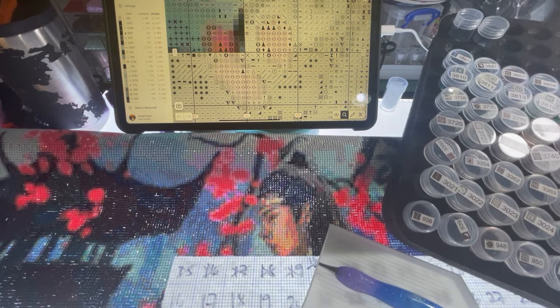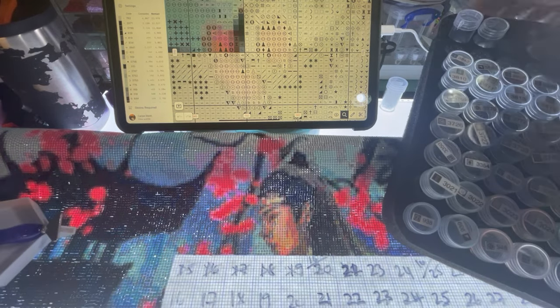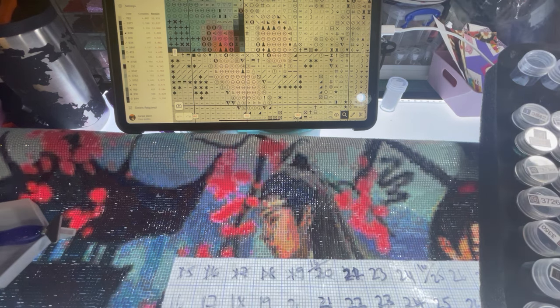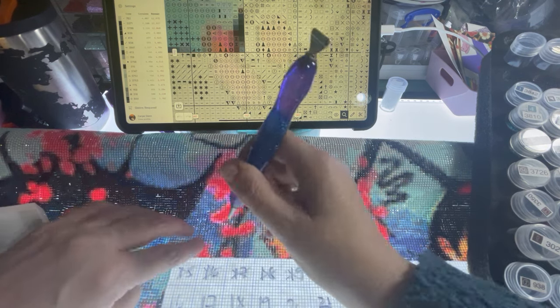Now, I zipped along with this yesterday. I did quite a few. I did 1, 2, 3, 4, 5, 6, 7, 8, 9, 10, 11, 12, 13, 14, 15. 15 squares, 2 rows, 30. So, let's see how well I can do today. Right, I need some paper. Right, so I've got some paper. Righty-ho, here we go. Oh, you stay down. I can feel you. Get down, ship.